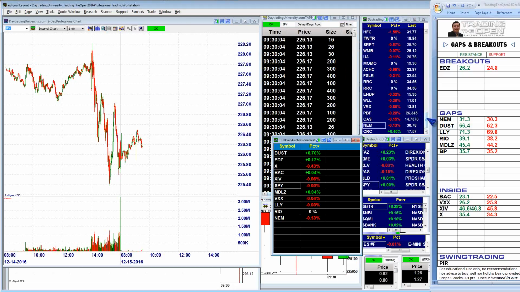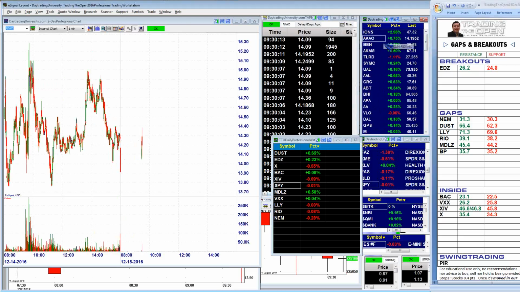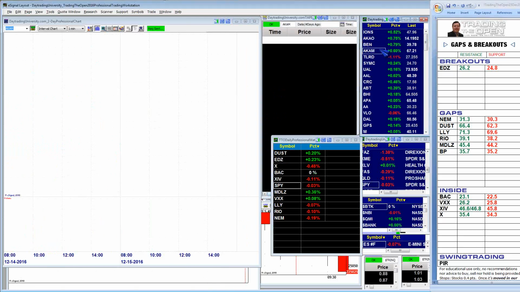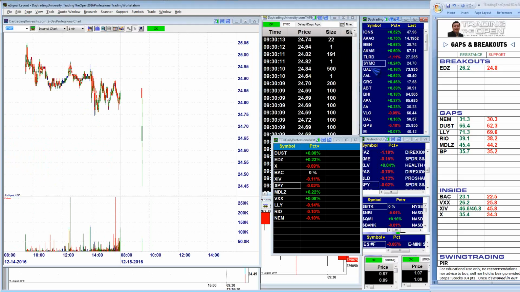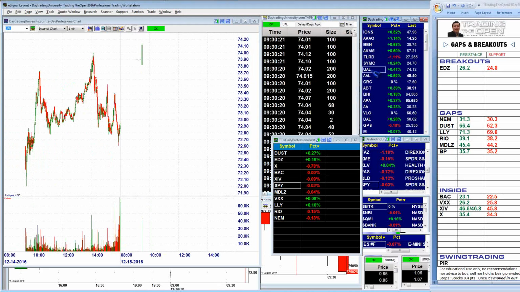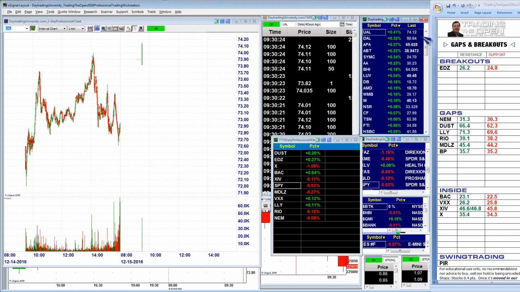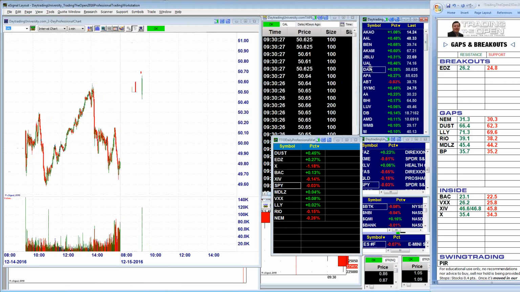Remember, the first thing you do as a day trader is sort your quote box by percent change on the open, because everybody starts off near zero and then starts to run quickly. So you want to be on top of this and see who's getting an early jump start. You got to get good at this. Focus your energy during the first 60 seconds, not like, well, let me take 10 minutes. If it takes you forever to trade, day trading's not your cup of tea. You got to trade who's hot.